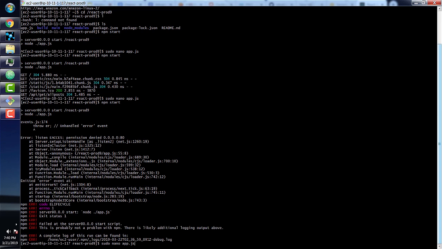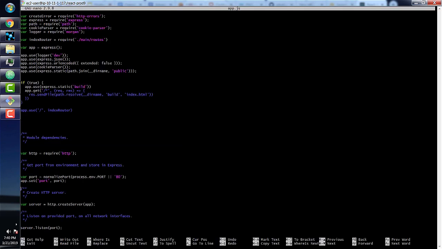The answer is we're going to do this through PM2, which is an npm library that allows us to automatically start and keep running our app without us having to manually do it. PM2 also restarts our app if and when our app crashes. So it's a very useful library. It's used in the vast majority of production builds, and I'll show you how to use it here.